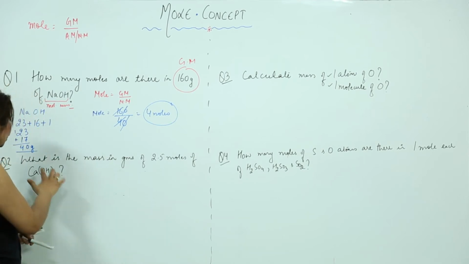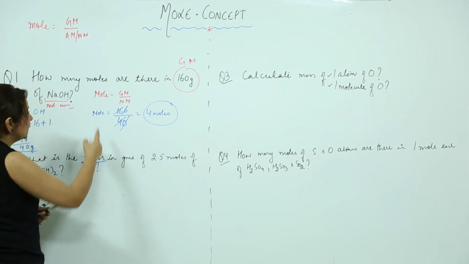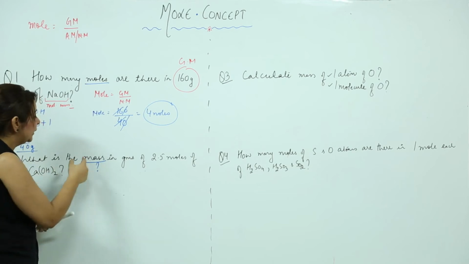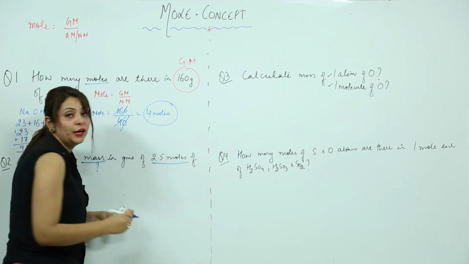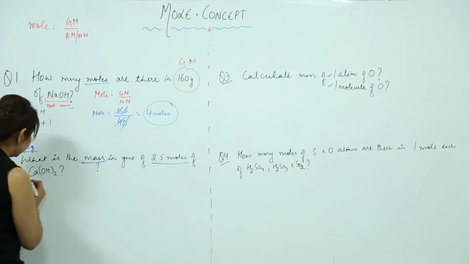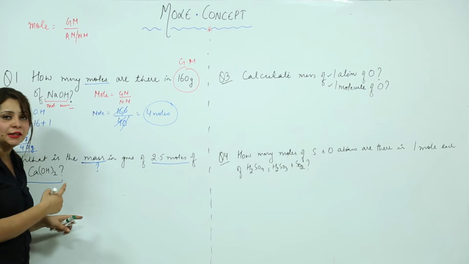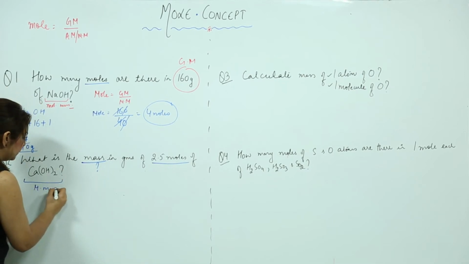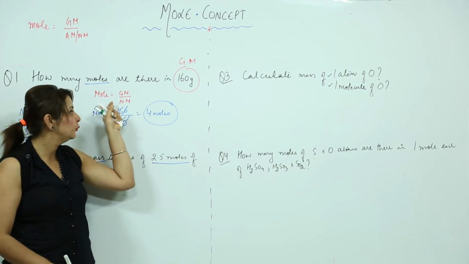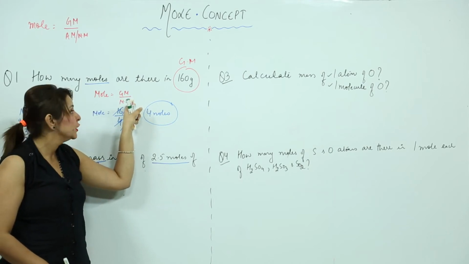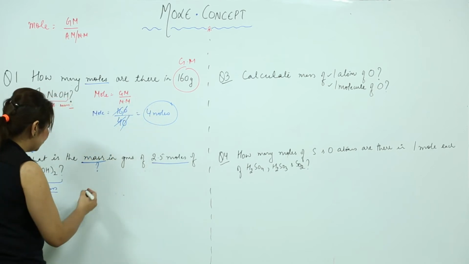Now the second question: what is the mass in grams? So you need to find the mass, right? Because here we found moles, and here the question is asking to find the mass in grams of 2.5 moles. So you are already given the moles of this compound. Obviously it is not an atom, you know that Ca(OH)2 is calcium hydroxide, that means it is a molecule. So we need to have molecular mass. So what formula are you going to use here? Obviously the same formula, that is mole is equal to given mass over molecular mass. So you are provided with this and this, you have to find this. So we can easily do it, right? So I am writing the formula first.